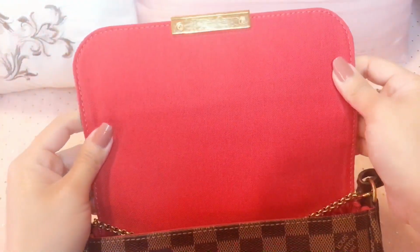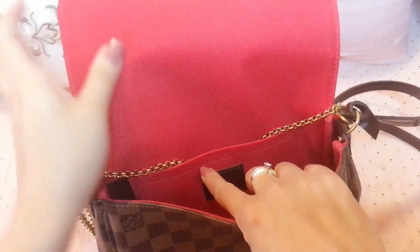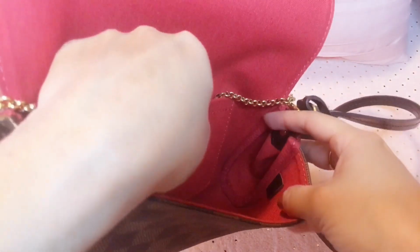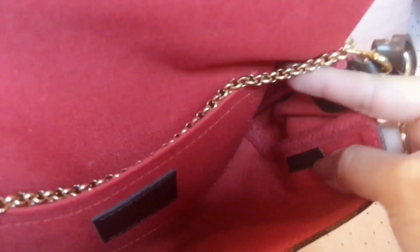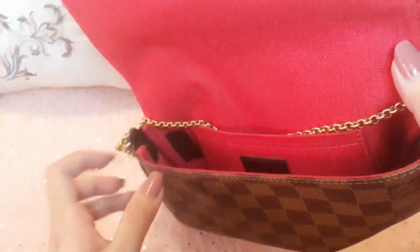And the interior is this beautiful red color, and right here you can see the Louis Vuitton Paris, and here you can see the date when this handbag was made, and this is made 17 weeks of 2015.